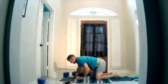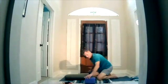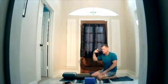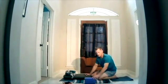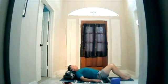Right hand under your right shoulder, left knee back down, lift yourself back up into tabletop. And from here, two options. The first is koi, which will be a restorative fish pose. And the second will be heart bench. Now I'm going to choose heart bench, but if you choose restorative fish, take a bolster, lay it out so that the long edge of the bolster is parallel to the long edge of your mat, which will also be, by the way, parallel to your spine, with one folded blanket on top of the bolster, somewhere in the top third. And then come down onto your back. And the bottom of that bolster will be right at the bottom of the rib cage, so bra strap level. And then release the weight of your body down.